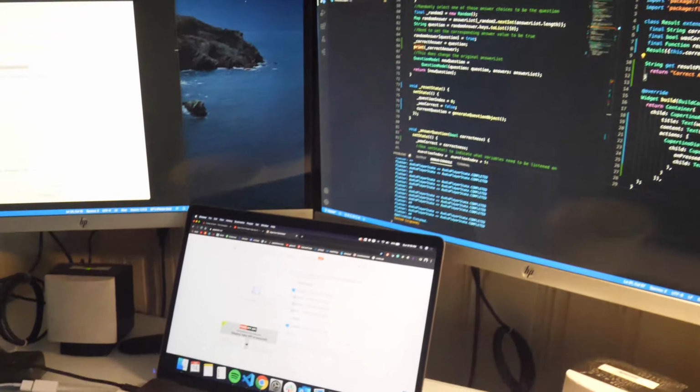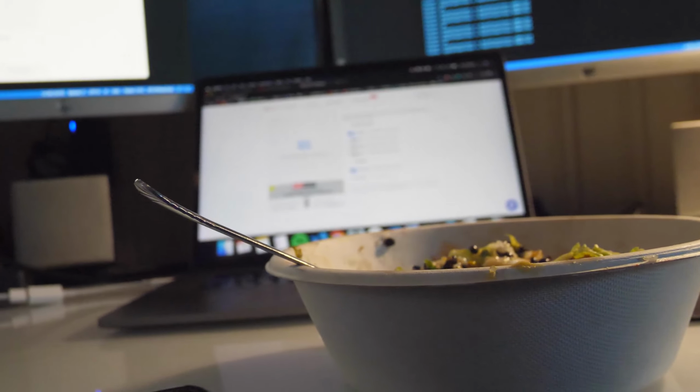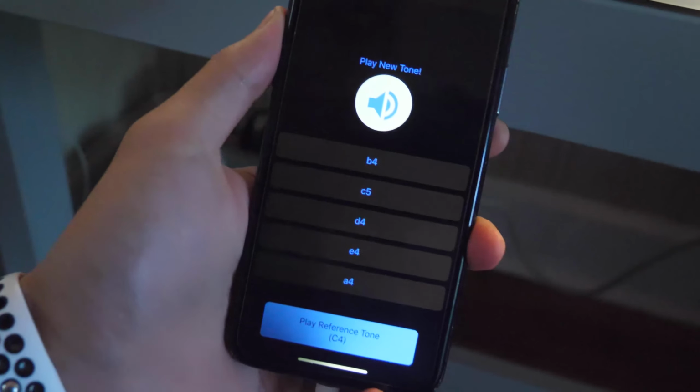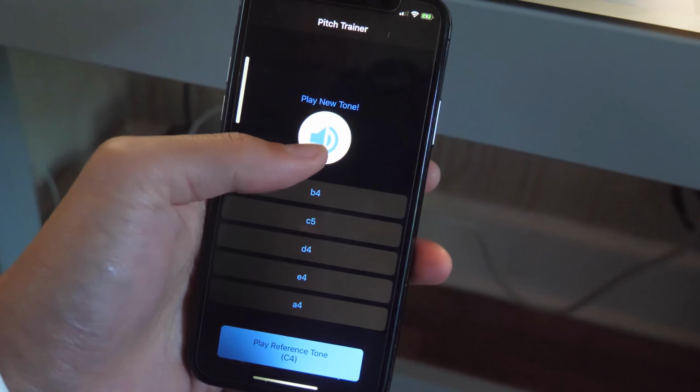Ladies and gentlemen, the moment you've all been waiting for. It is 6:19 p.m. Sorry, I was getting hungry. Got some juicy kava. But essentially, I have finished the app. Let me turn this up. It's in dark mode right now.